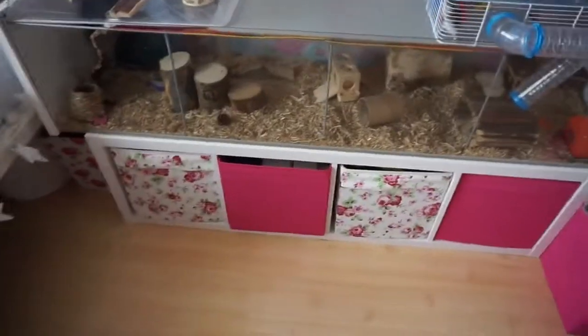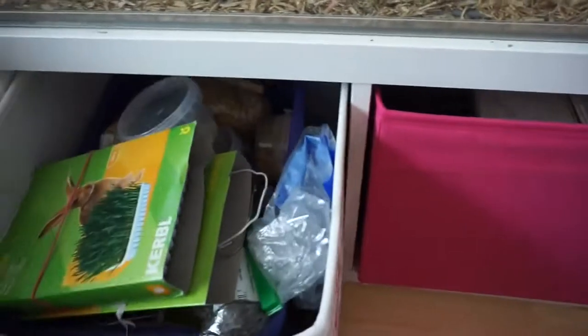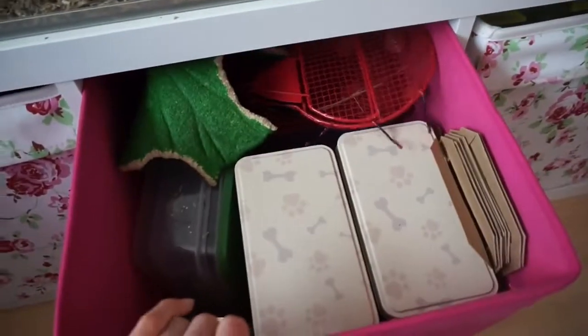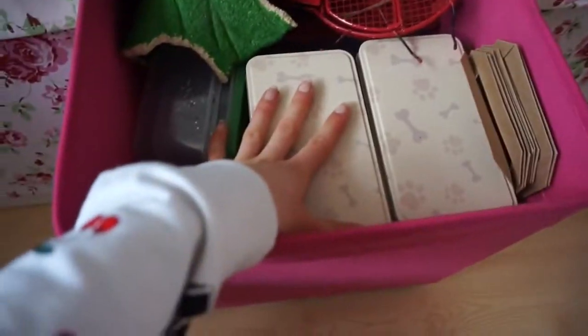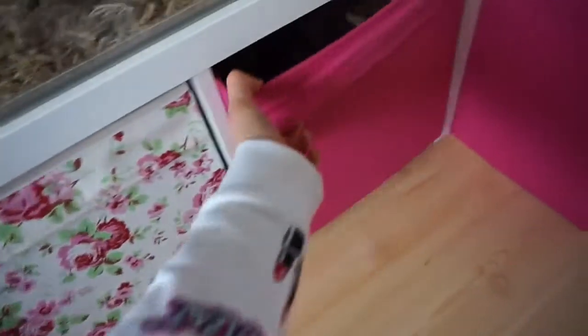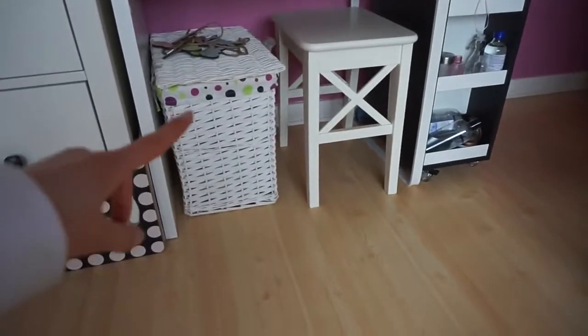This has four boxes and it's mainly just for storing away pet things. So here is like all my food ingredients I use to make up their food, then in here is where I store their food, and then the next one is plastic toys for the hamsters and gerbils, and wooden toys for the hamsters and gerbils. I've also got some sand there, and this is where I keep the hay for the guinea pigs in this woven basket.